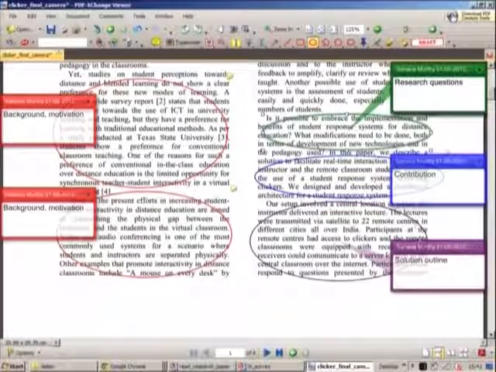Then right in the introduction, they even talk about the solution outline, the last paragraph on page 1, given as purple here. The solution outline is just an overview of what is going to come in the rest of the paper. It is like the preview of a movie, it is not giving the details.